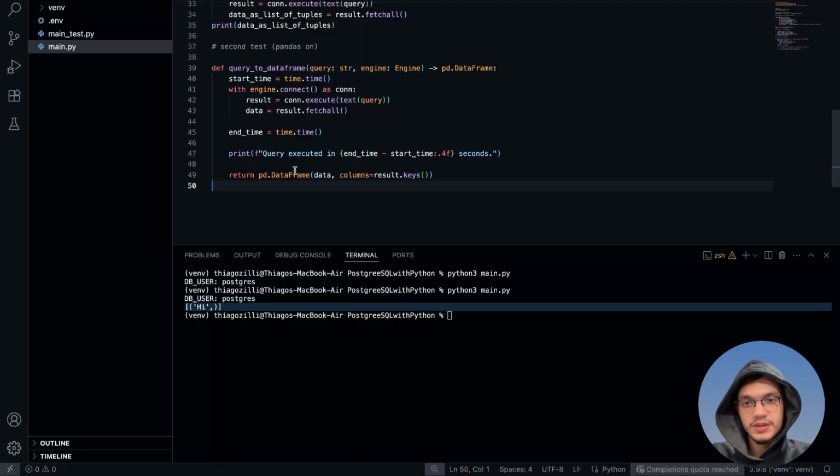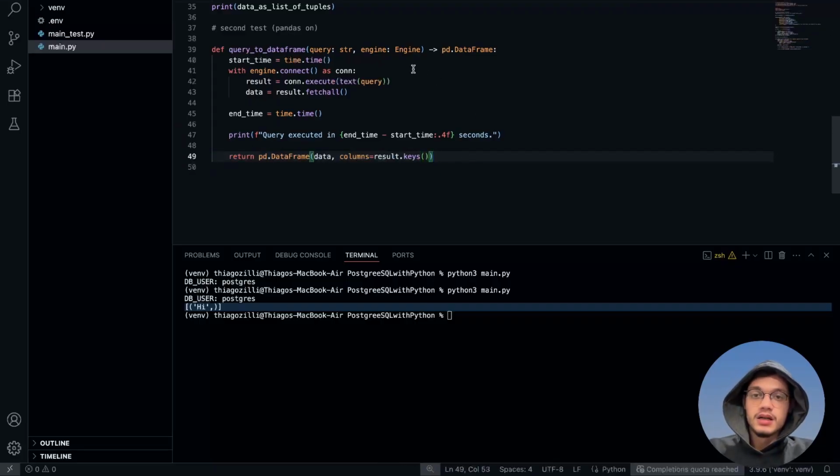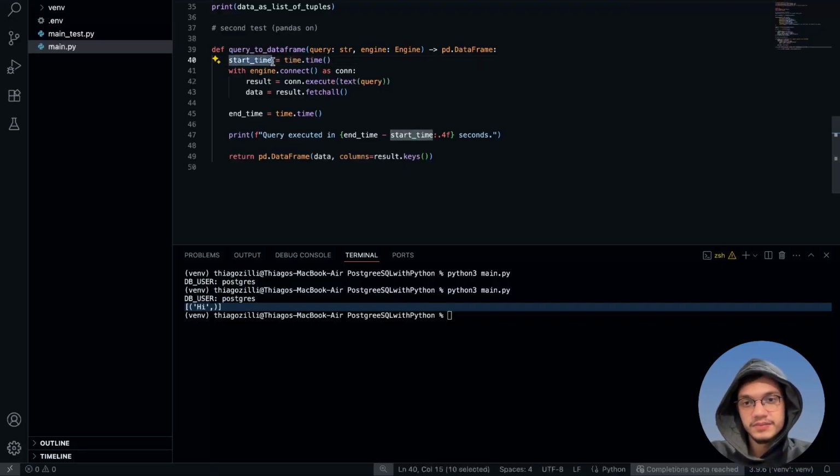So the result of this function is a pandas data frame, right? Another thing that I put into this function is these two lines here.